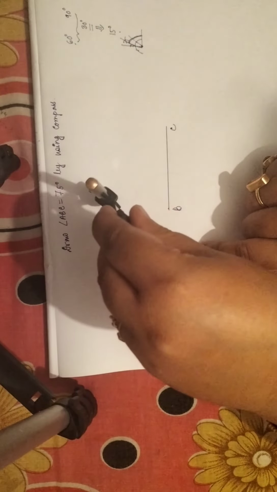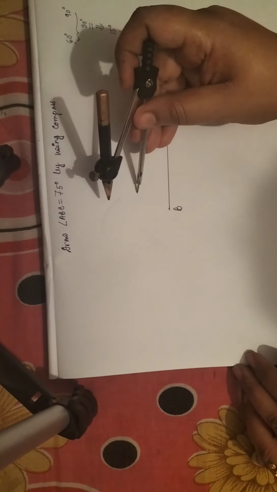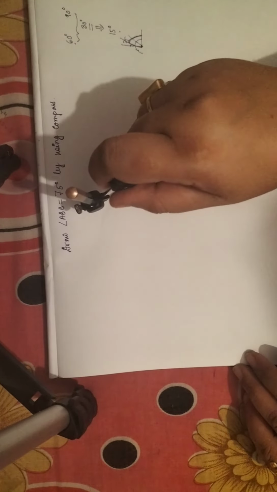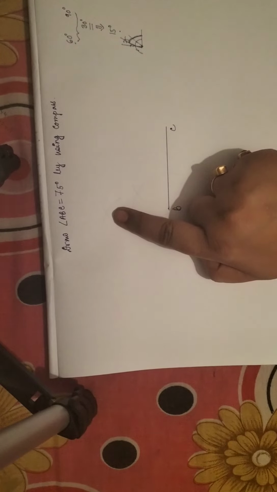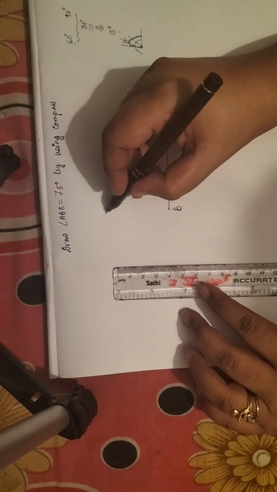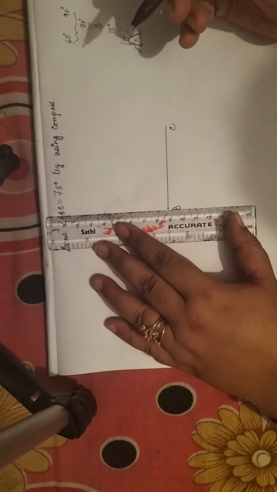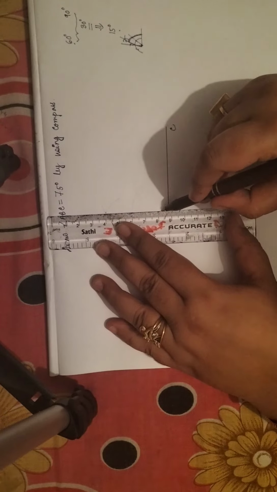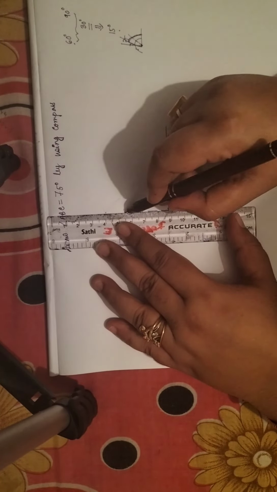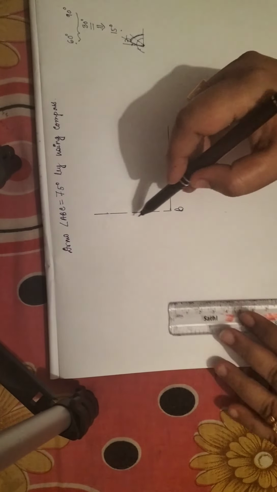Now with the same radius, or you can take the radius more than half of this portion, an arc is to be drawn on that particular side of the first arc which is opposite to B. And with the same radius, taking this intersection point as the center, another arc is to be drawn, so that it cuts the previous arc at a fixed point. Now this fixed point is marked and is joined with B with a broken line, because this is not our required angle. So here the vertical line, that is right angle, is found.